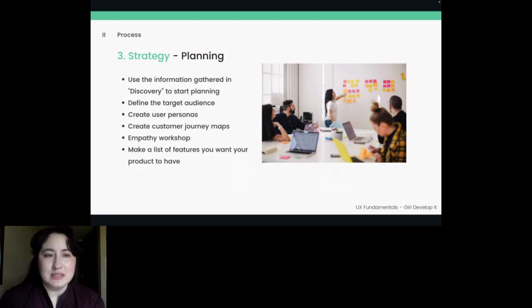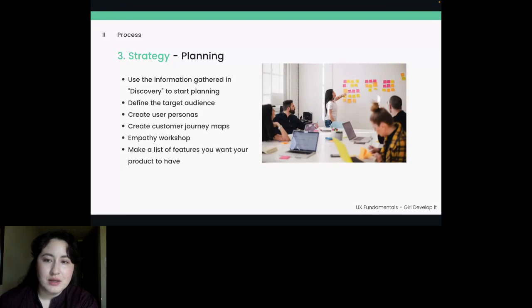Okay, the next phase is strategy. And this is where you're going to be using all of the information and brainstorming that you've gathered in the previous 2 steps to start planning what you want your product to have. So in this phase, you're going to be defining who is your target audience.